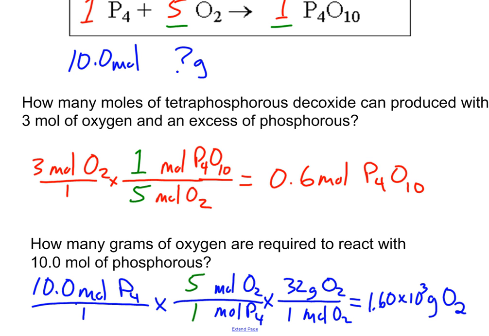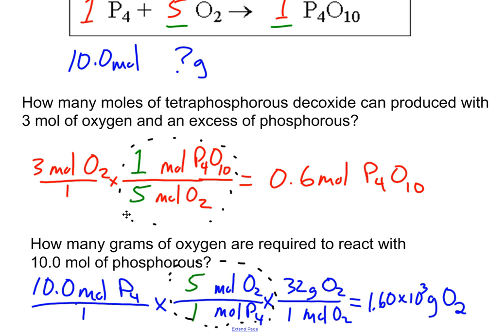I mean, our mole-to-mole conversion that we did in each of these, right here and right here, was new in that it was the first time we used the balanced equation to create a conversion factor. But the gram-to-mole conversion that we used in the last one here for the oxygen, we're familiar with from before. So it's really just a matter of using the balanced equation to come up with that mole-to-mole ratio.